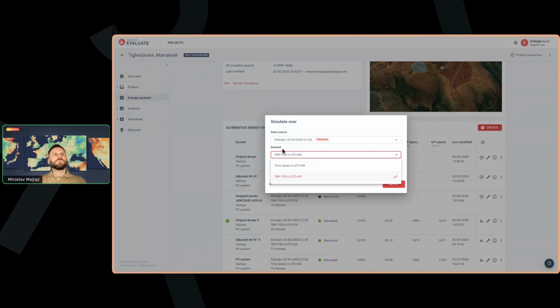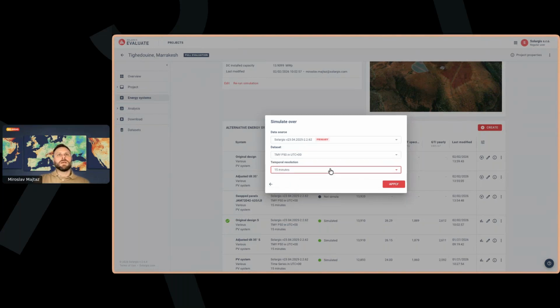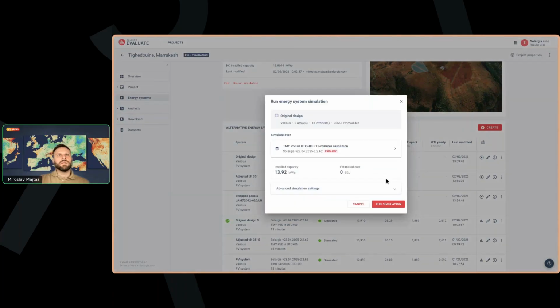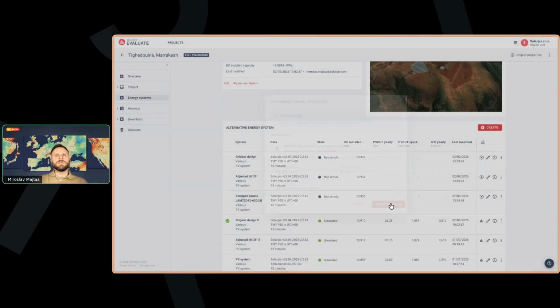If your project was only in the early stage, you could only get TMY P50. But for the purpose of this demo, I will stick with the TMY P50. We can see that we have the resolution 15 minutes. And so when I hit apply, I can see the simulation is going to cost me 0 Solargis units. So I'm going to go ahead and run the simulation.